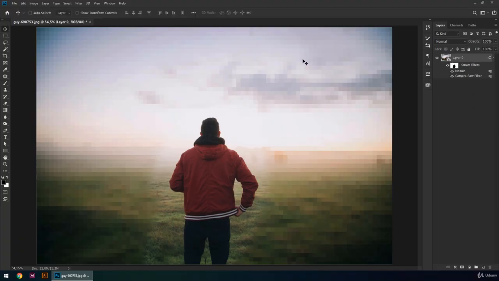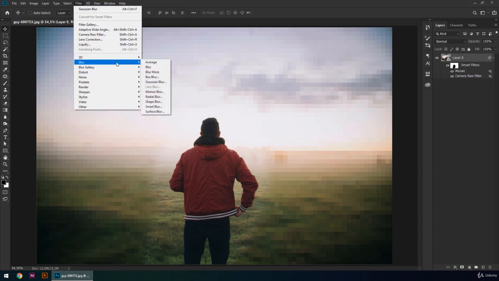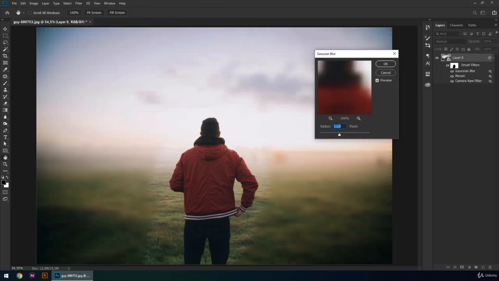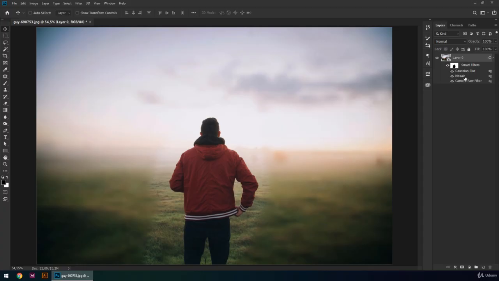Lastly, I'll add a Gaussian blur. In this case, I'll go with a pretty strong effect, so let's say 10 pixels for its strength. Now it seems I've just lost my mosaic filter. But as layers stack from top to bottom, so do smart filters. So I'll grab this second one and drag it above my Gaussian blur. Now my canvas shows how I can get the best of both worlds.